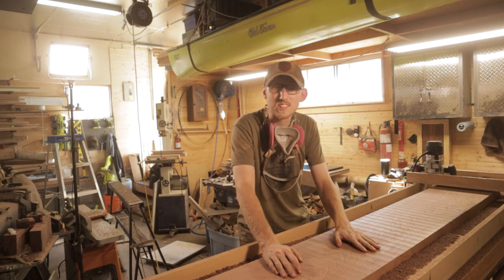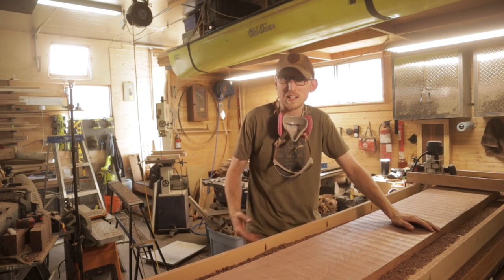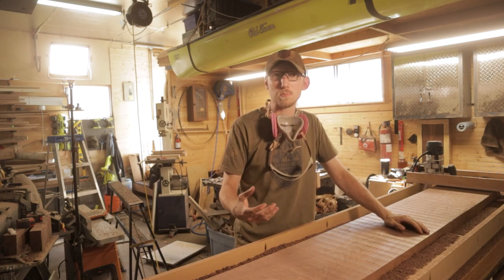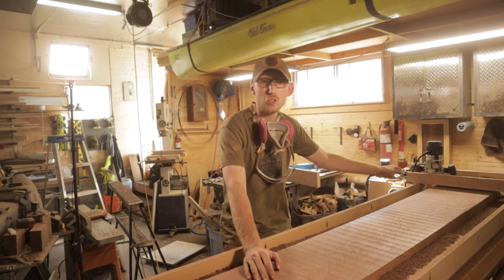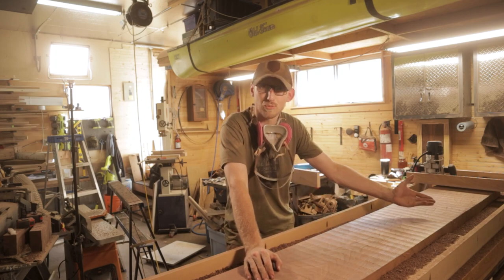Again, this router method, I don't really see any of the big woodworkers on YouTube ever talk about this method because, one, it is kind of messy, but it is so good. Especially if you're in a small shop, you're limited by space, and especially if you don't have the money to go out and buy a 12-inch jointer and a big 16 or 24-inch planer, this can do literally everything that those two machines can do for 500 bucks.